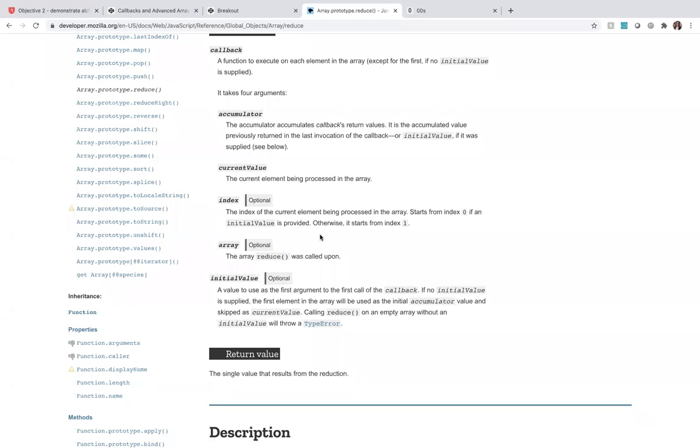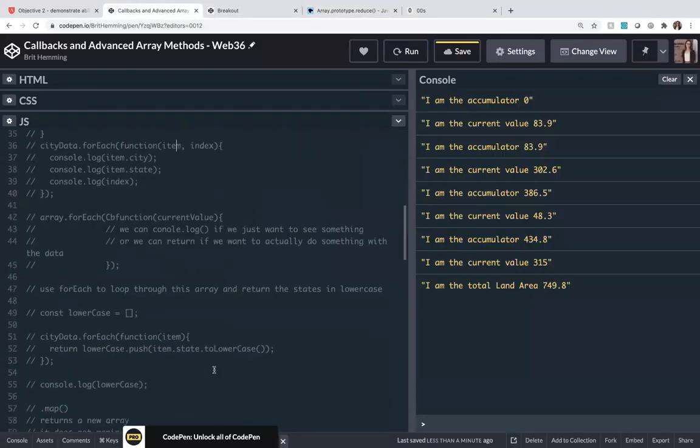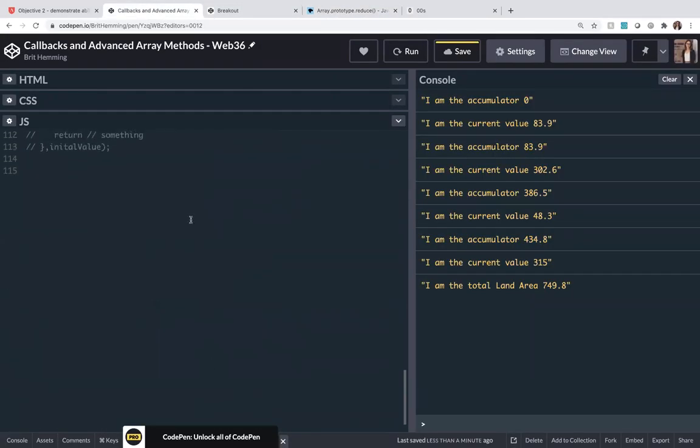Callback: how to see when a function is a parameter or an argument. So what is the difference between a parameter and an argument? I'm going to write notes down here. Param versus argument.